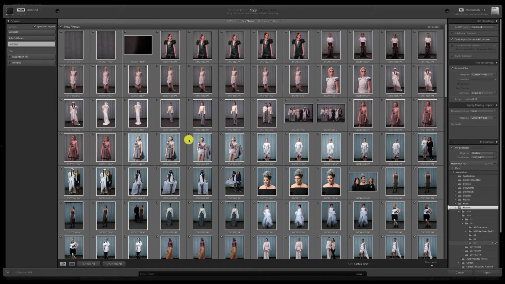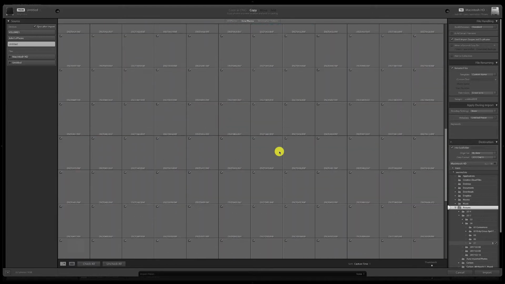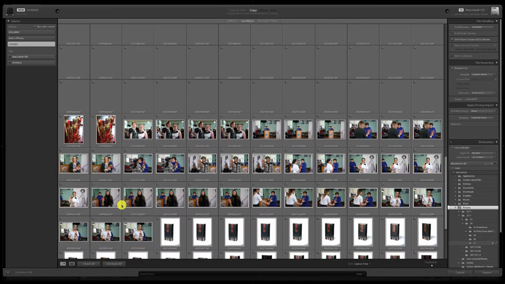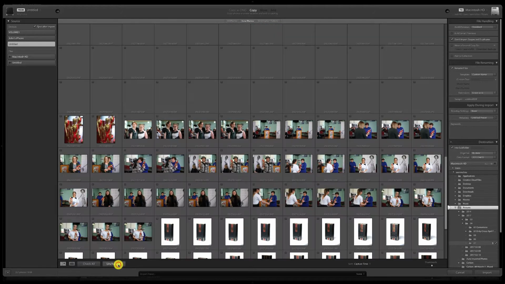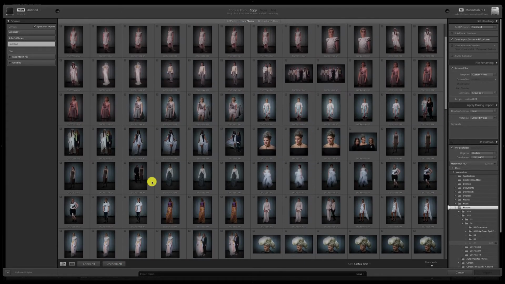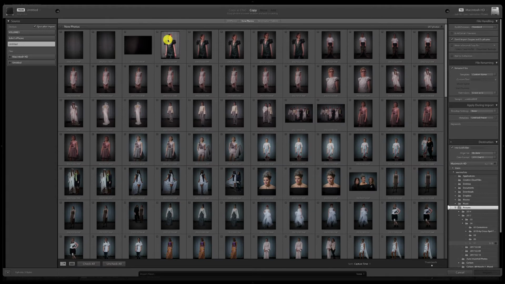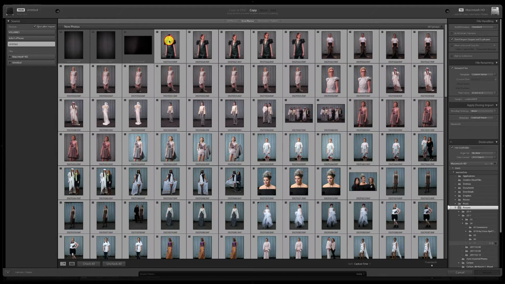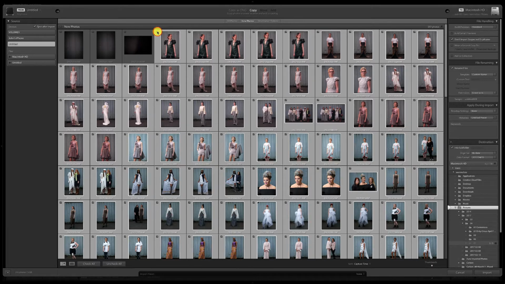This is what's on my card. I want a particular set of images imported now, so I click on the first image I want, and to choose a range, I shift-click on the last one. With the selection made, clicking the Import checkbox on any one of them applies it to the entire selection.